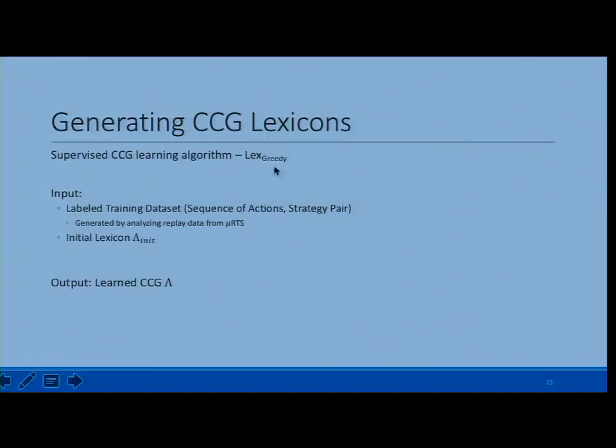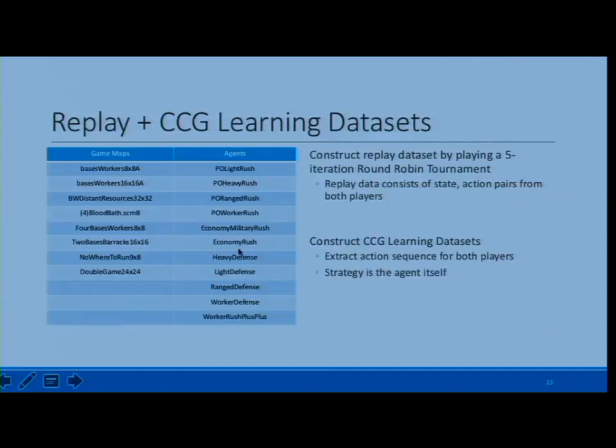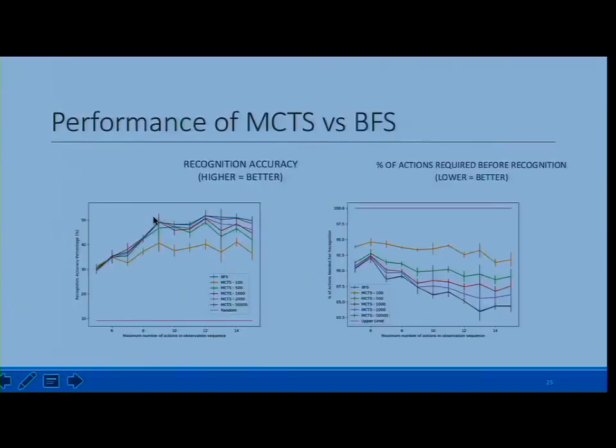For learning the grammar, we used an algorithm called LexGreedy that, given a training set, can actually learn a CCG from data. This is the set of agents that we use for generating the data. Given a set of actions, we have to predict which one of these agents is playing. We have a collection of maps. And basically, we evaluated two things.